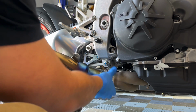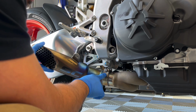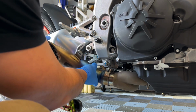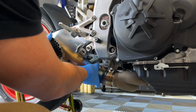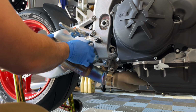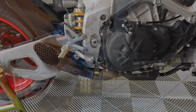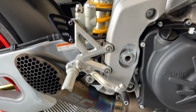And this is a new clamp. This clamp is a little bit different than the stock one. This is the one that's provided by SC Project, so make sure that you use that clamp. And you're basically going to just slide it on. Okay. I'm going to remove this bolt as well. And there it is, all hung.